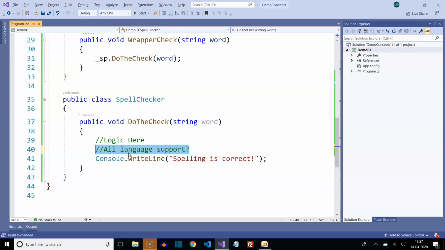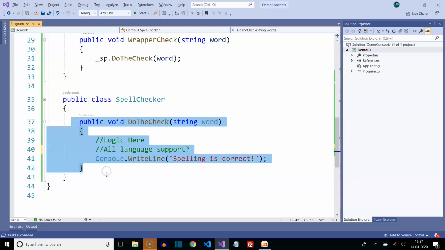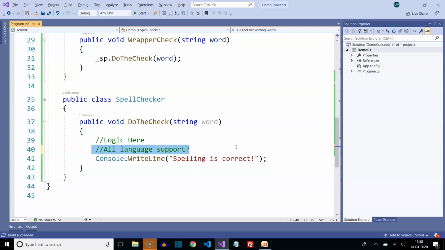If we observe this, there are n number of languages, and if we have to support most of them, just imagine the size of this function. It is going to be a problem, a God function which knows every language's spell check feature.